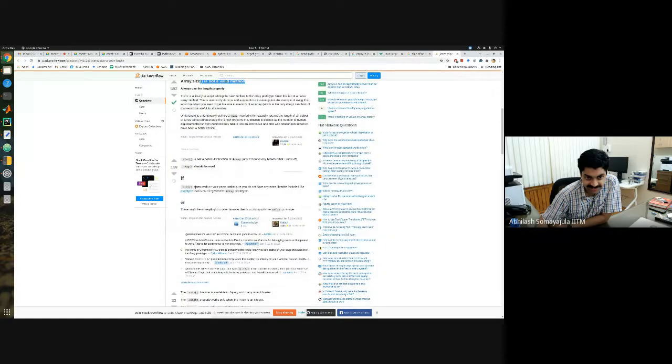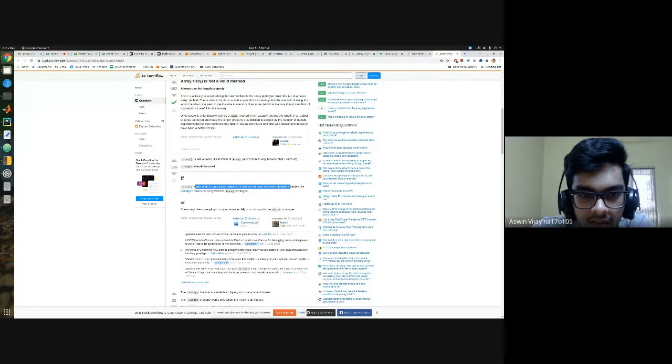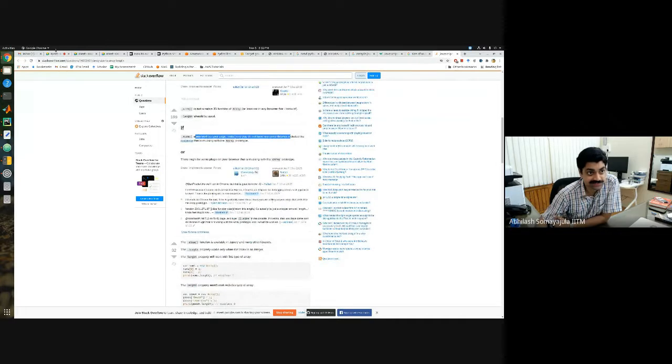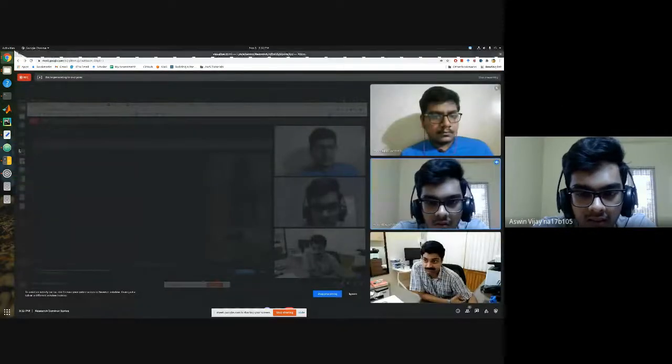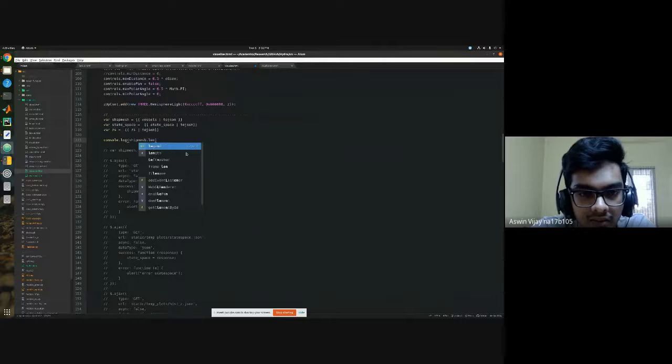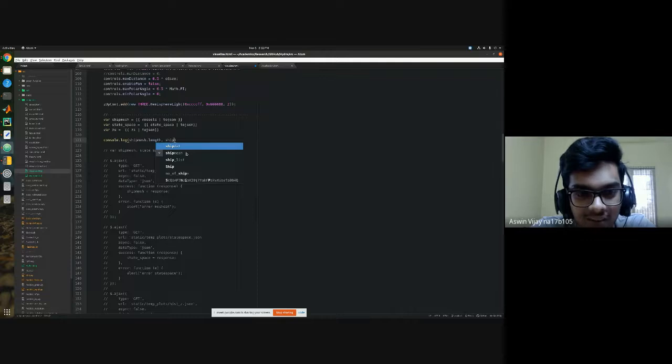If dot size does work on your page, make sure you don't have any extras included. Okay, I think we can do this. Dot length. Yeah, do dot length on shipmesh data. Shipmesh dot length, comma shipmesh of 0 dot length, comma shipmesh of 0 comma 0 dot length.